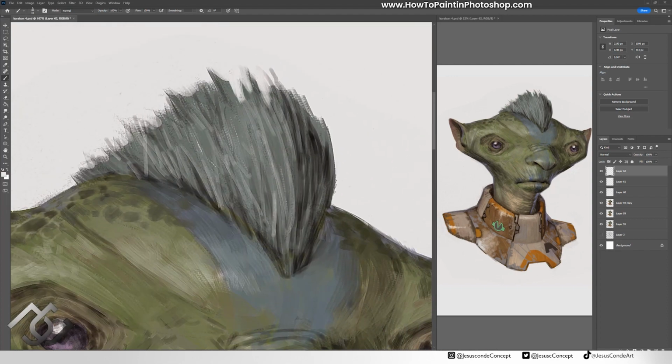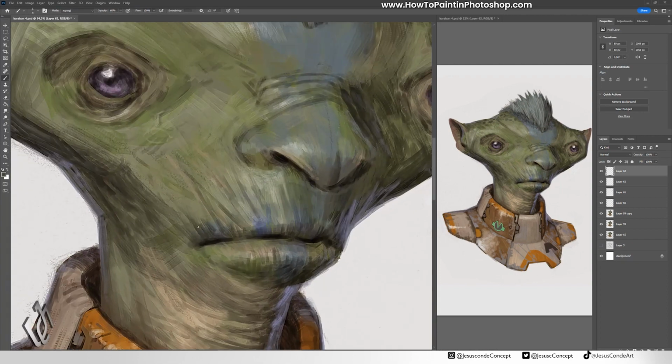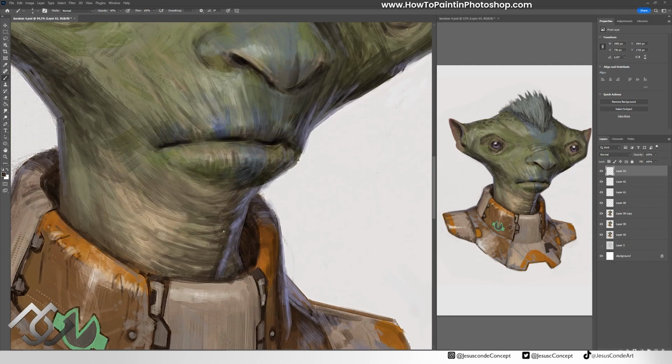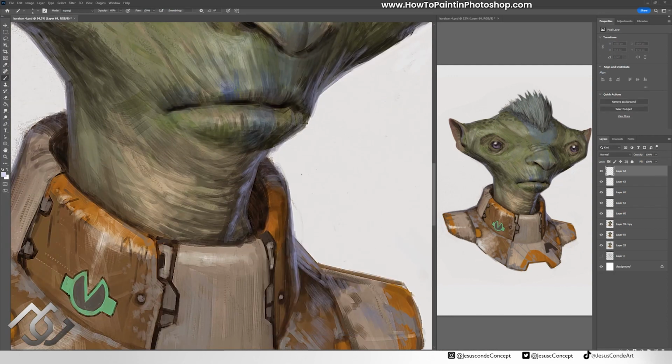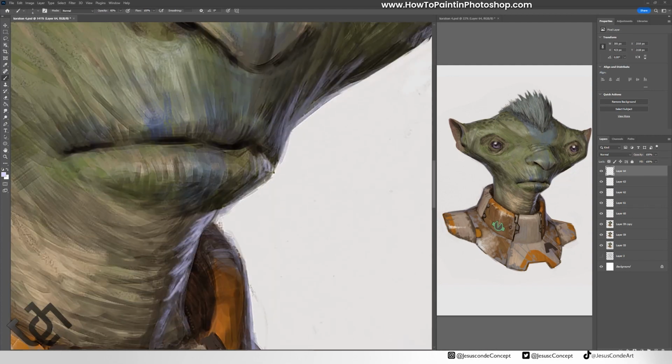I also want to add more texture and a more serious look, so I'm adding those scales on the top of the head, making the hair a little more spiky, adding tiny hair on areas where there wasn't any before. If it was a haircut, it would look kind of like that. It wouldn't be just some hair popping out of the top of the head like it was before, right?